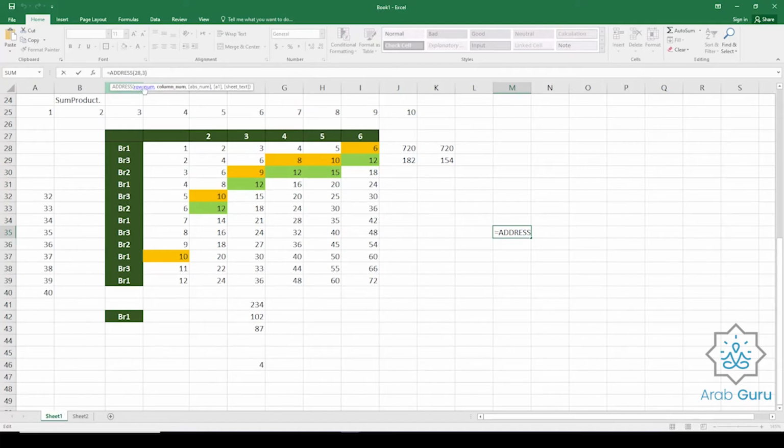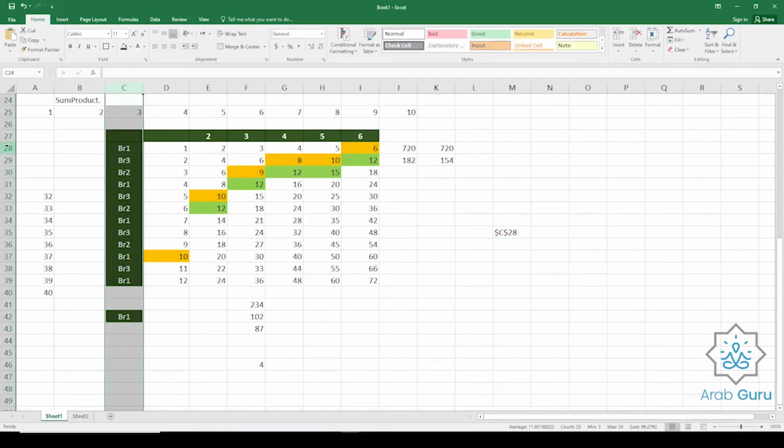For example, row number 28 and column number 3. That means this column and this row, and it is returning its name or its reference, like C, this is C28 and it is returning C28.